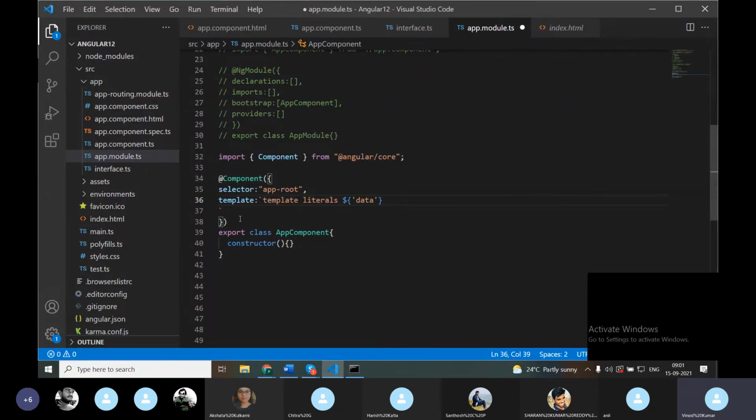And one more thing we have is templateUrl, as I told you, a separate HTML. So we have a separate .html file.